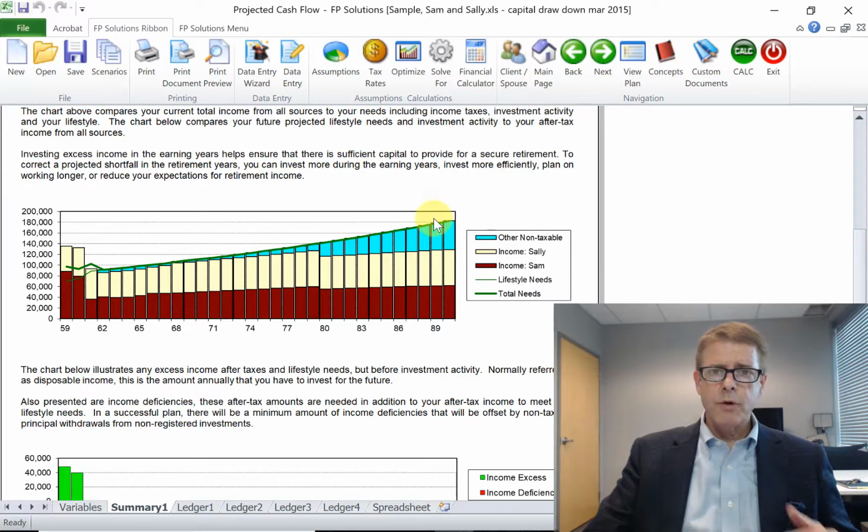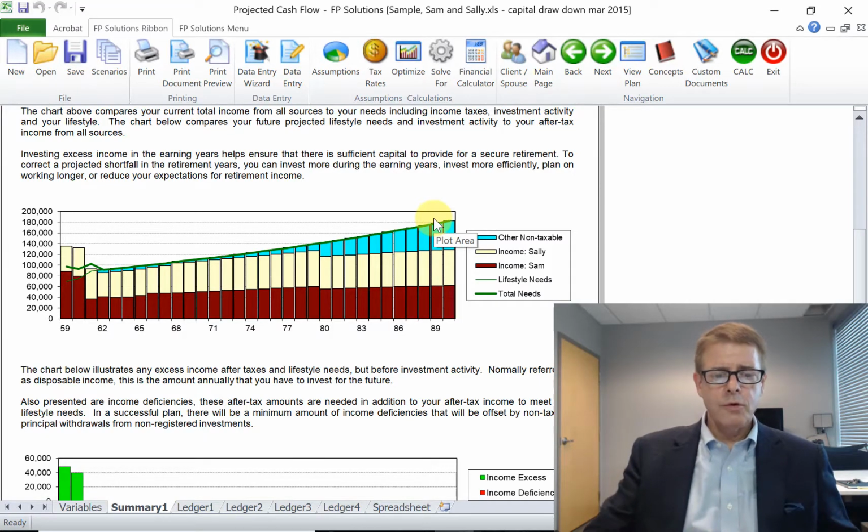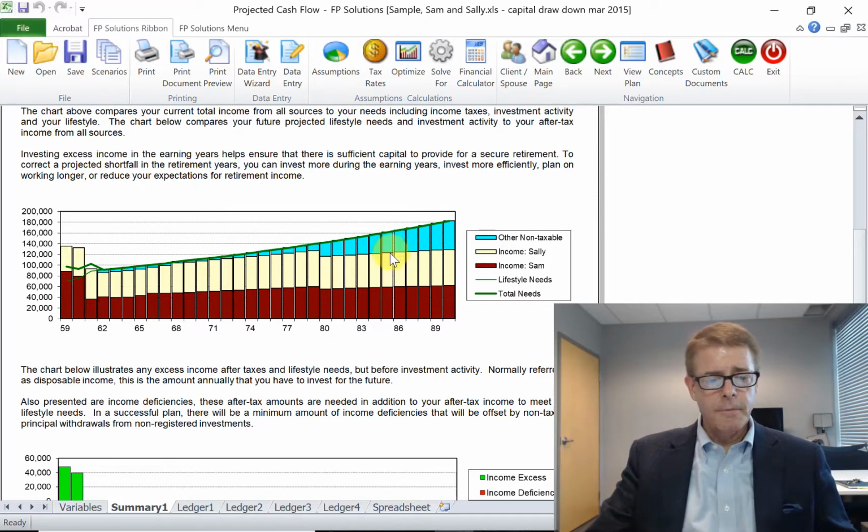Now, again, we want to make sure we're using conservative assumptions because once you retire, it's very difficult to initiate a redo on your retirement. It triggers a lot of things that are somewhat permanent in nature, and so you want to make sure you do really good planning and your homework very precisely before you retire.